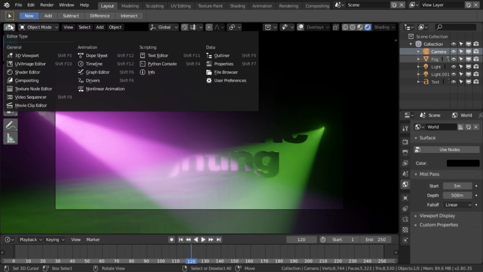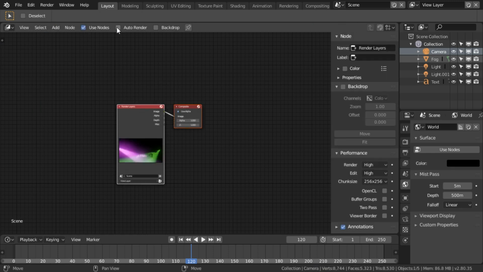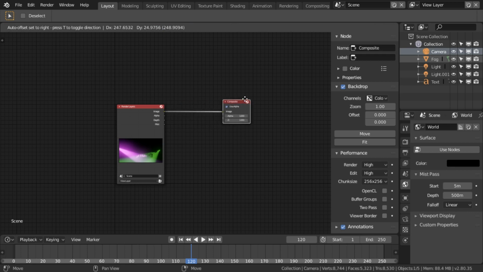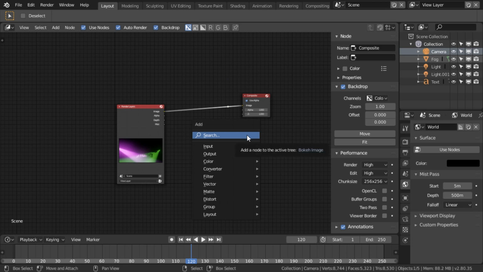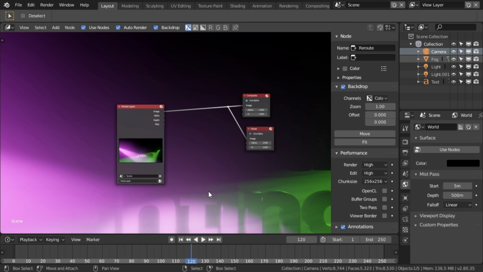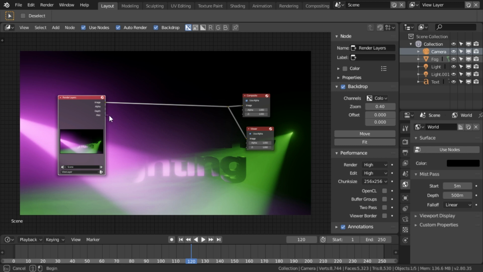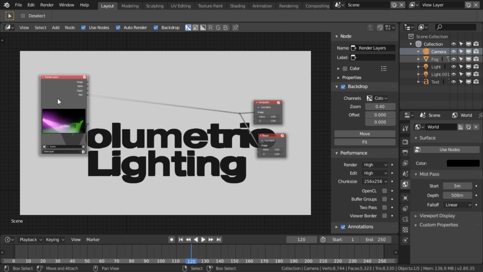And now I'm going to pop into composite nodes, or compositing. And I'll tick the tick boxes, use nodes, auto render, and backdrop. I'm going to drag that out a bit. I'm going to hold down shift and drag across that line, thus cutting it in half. Add an output viewer and connect that to there as well. And now press V until that's entirely in screen so I can see what I'm doing. Let's have a look at the mist pass. And here we see it separated it into objects and nothing, which is great.